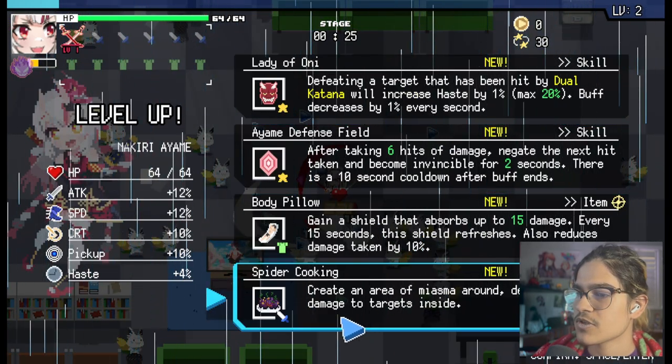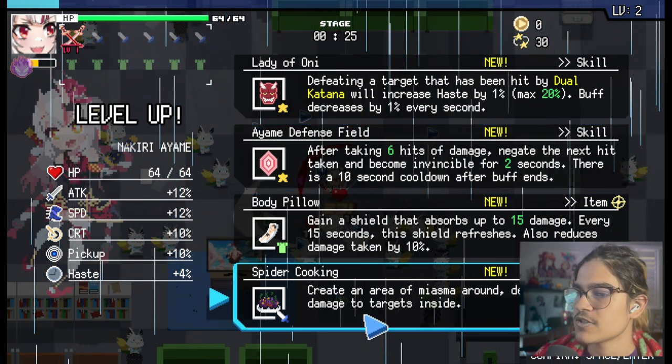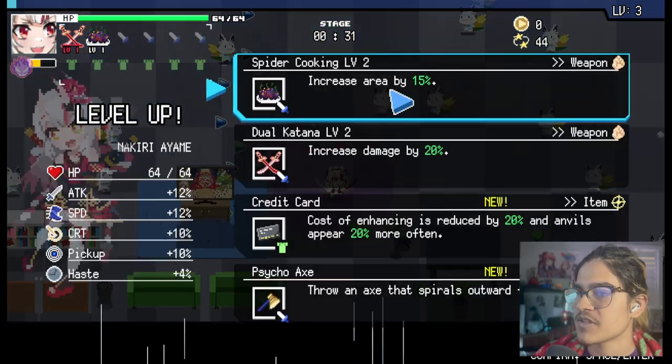Gain shield that absorbs, create an area of miasma. Out of taking six, defeat target. Okay, I'll do the miasma. Okay, great. Now they take damage whenever they get close to me.